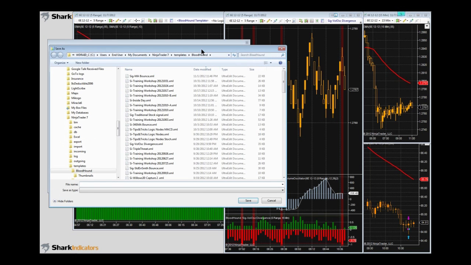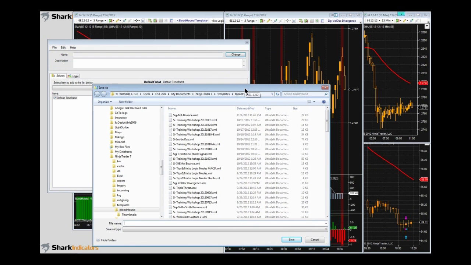The change button will allow you to put a name in for the first time, or if you would like, say you get so far along on building your system, and you would like to create kind of like a save point. What you can do is change the name and start going off on another tangent in building your system. That way the old name gets saved and it's not being modified, and you start working on the new template. So what it does is it creates a new template for you.